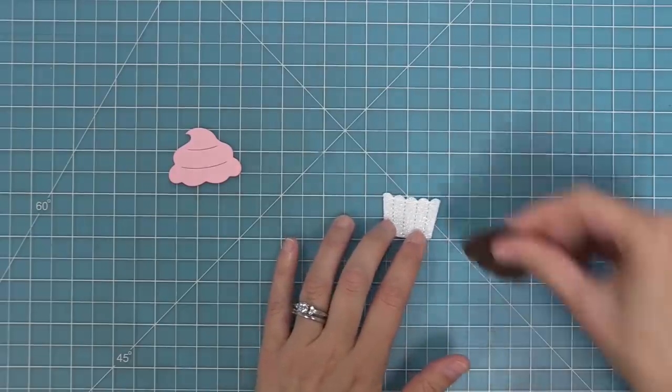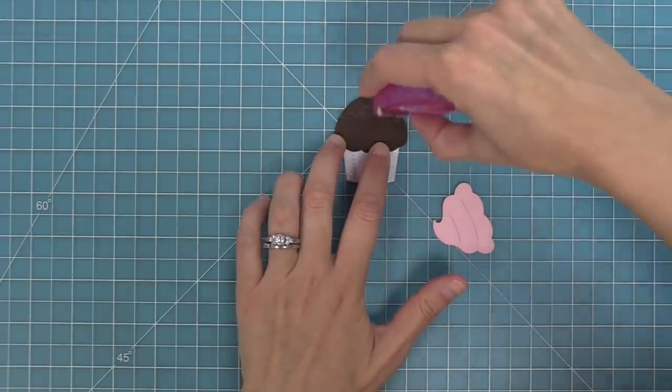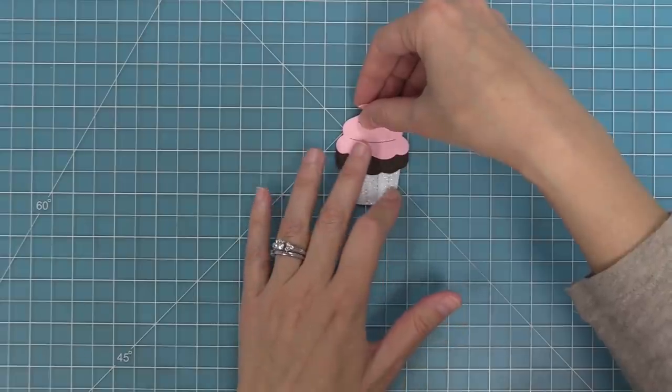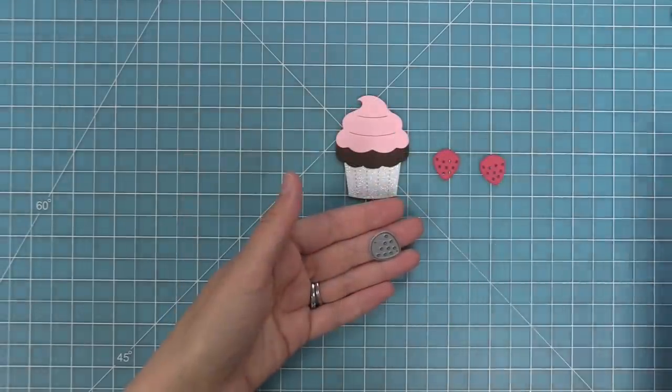So we're going to add a little liquid glue right to the top and then layer that dark chocolate cupcake on. And then now we can take the frosting and layer that on top. So I love that you can use these pieces on their own, or you can layer them for a really cool look.